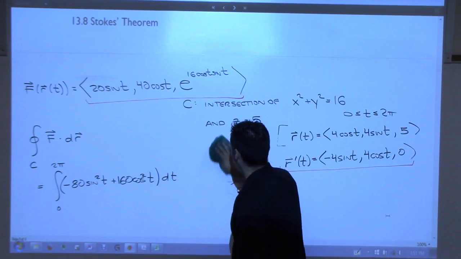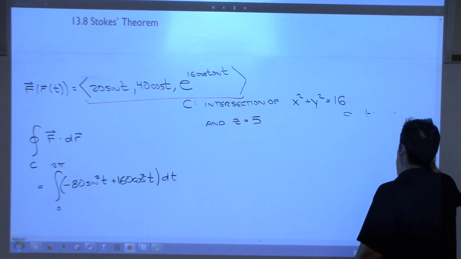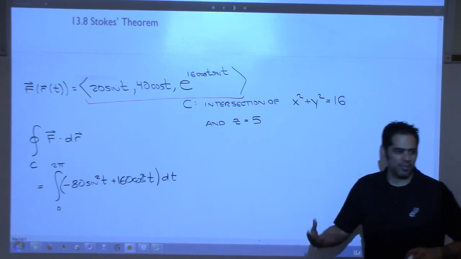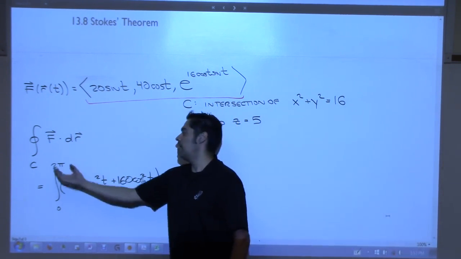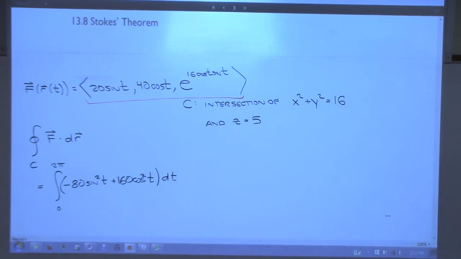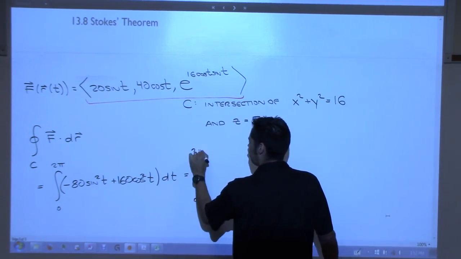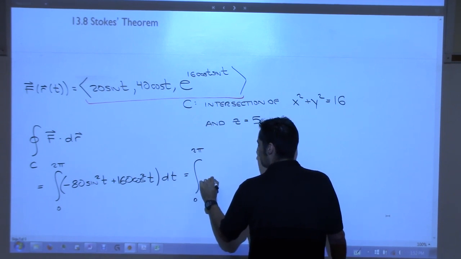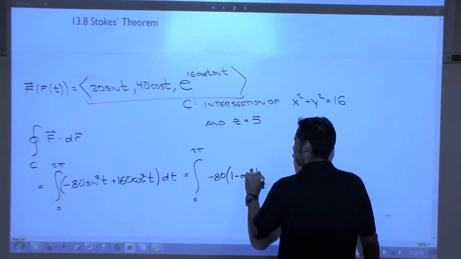And unfortunately, I cannot use Pythagorean, right? Although, you have some choices here. Do you want to replace your sine squareds with cosine squareds and put it all together, or split this into 2 now? The thing is, if this were negative 80, you could just factor out a negative 80 and then it would just be a 1 and great things would be great. That's not the case. I'll just choose this is what I'm going to do, okay? I'm going to say negative 80 sine squared t is the same as 1 minus cosine squared t. Do you agree with that?